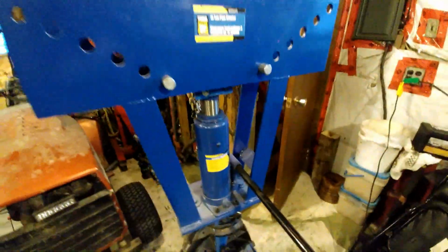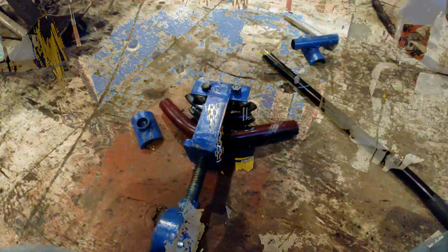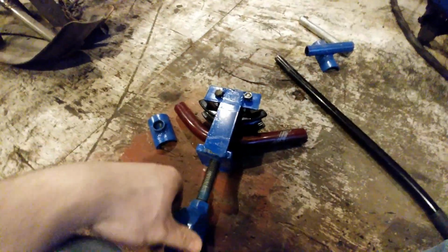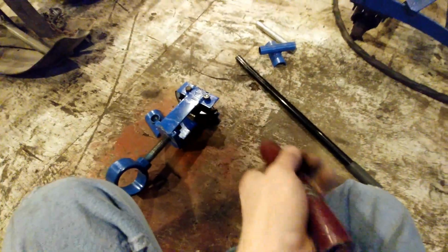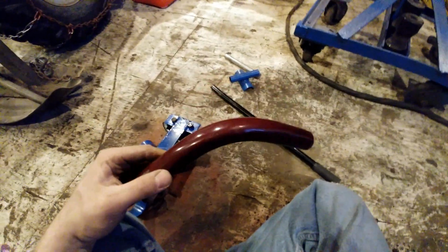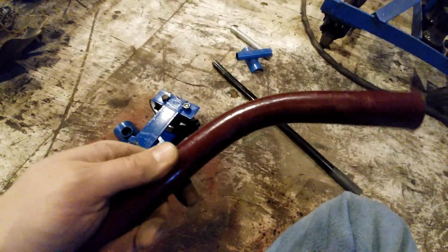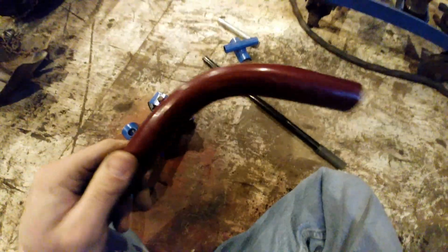I want to get to like a 35-degree angle, not a 45, because I don't want a super steep angle for my drop. So I'm going to crank it up some more and see. So I got it out. I'm loosening it off. As you can see, the 35-degree bend. No kinks at all. And this is a tube, it's not pipe.